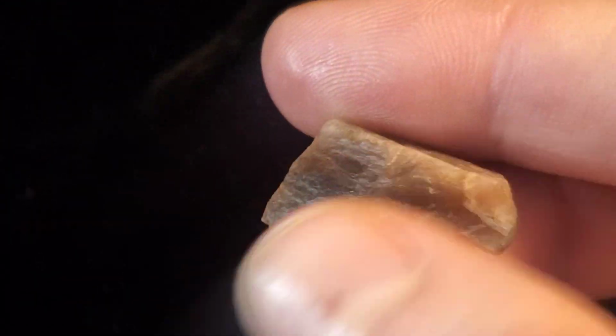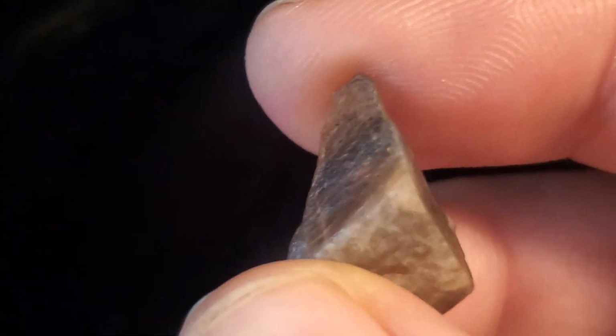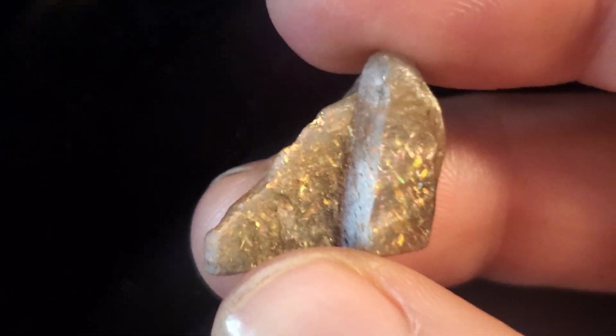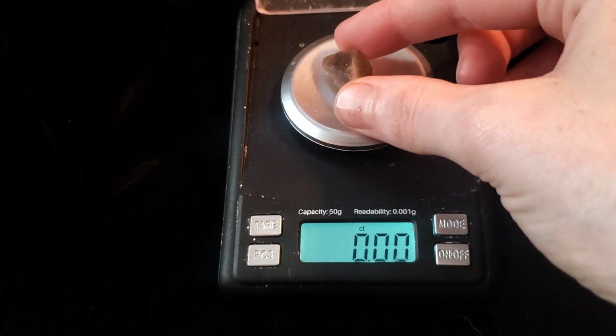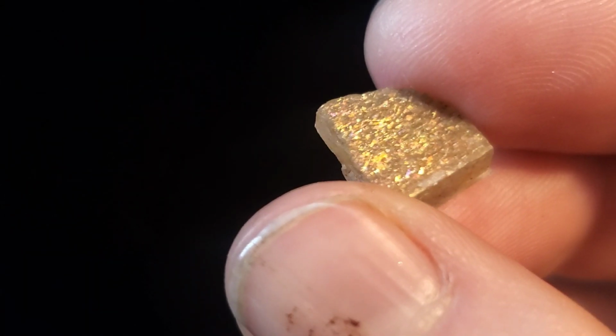Today we're going to be working on 4 beautiful rainbow lattice sunstones, the first of which here has a really nice, chunky and colorful pattern. It's a bit of a weird shape and there are some cracks running through it, but I'm still hopeful. When we weigh it out, it is 11.81 carats.